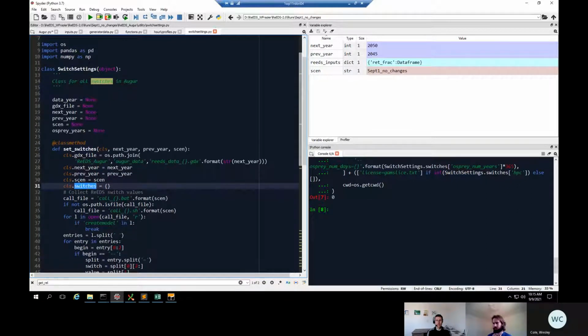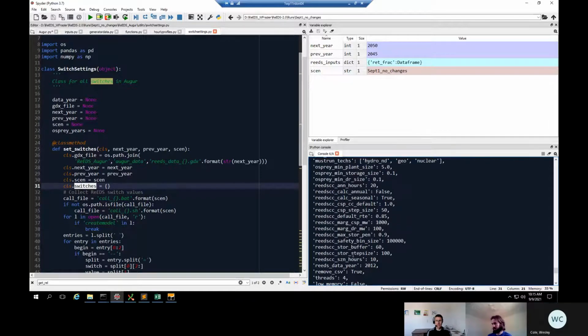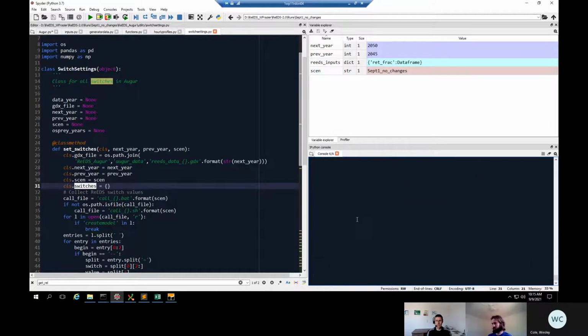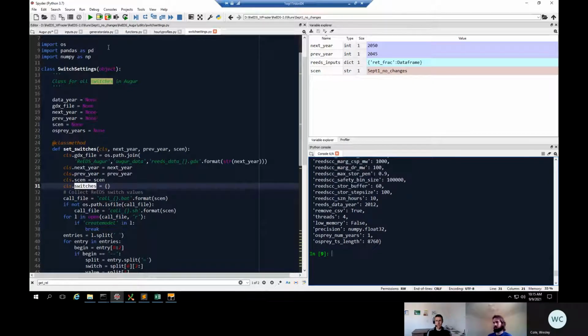And this switches attribute is a dictionary, and every switch is going to appear in this dictionary with the name of the switch as the key and the value of the switch as the value. So if I look at switch settings switches, it's just going to show me this big dictionary we have of all of our switches and default values.